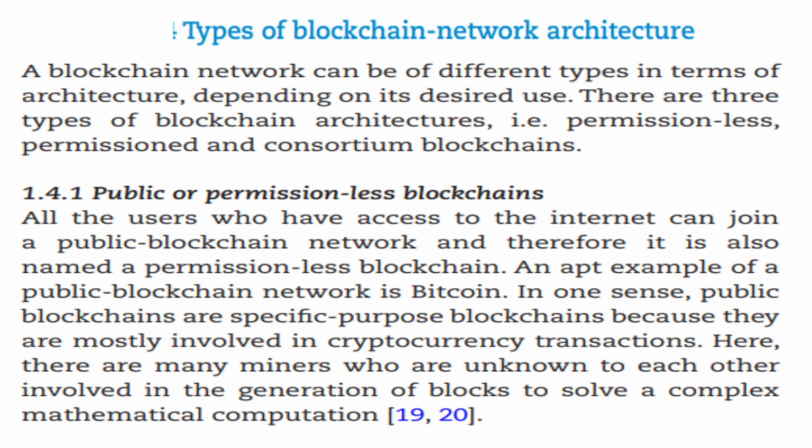Now, types of blockchain networks in the architecture. Basically there are 3 types of blockchain networks. One is the public blockchain. As the name sounds, any user who has access to the internet can join this blockchain platform. For example, Bitcoin. Anyone can become a part of the Bitcoin blockchain network.